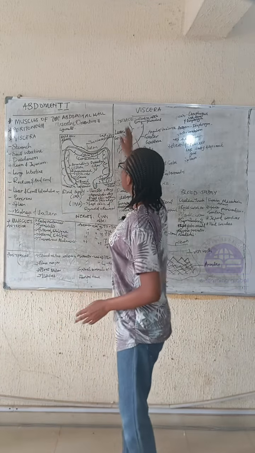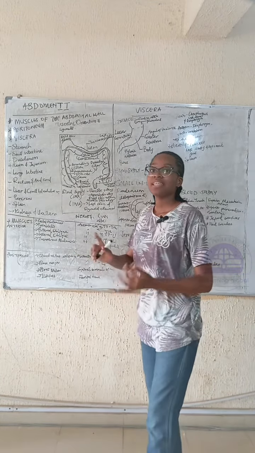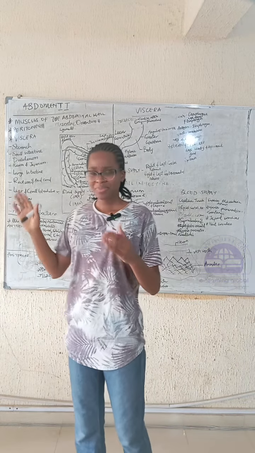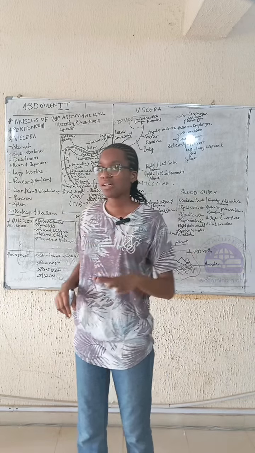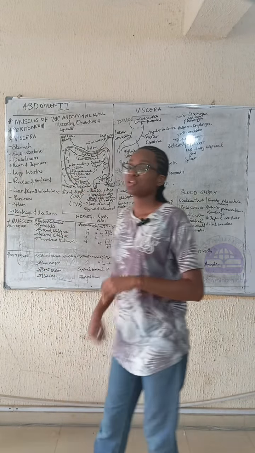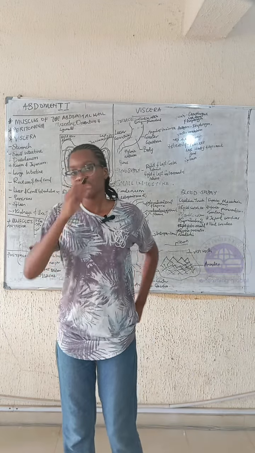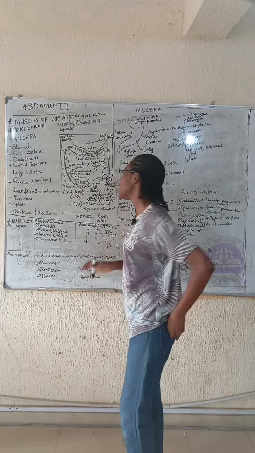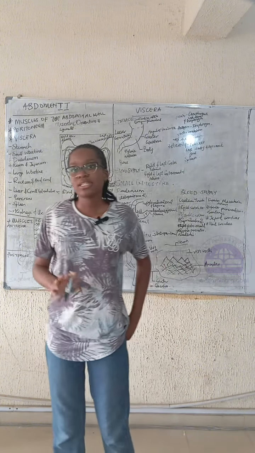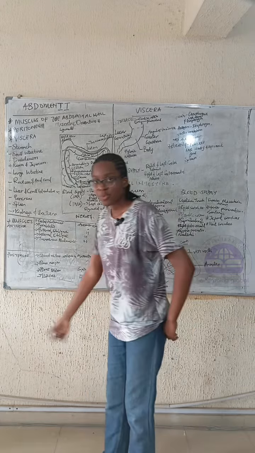In relation to the lesser omentum that extends from the lesser curvature of the stomach, there's the hepatogastric ligament. The hepatogastric ligament extends from the liver all the way down to the lesser curvature of the stomach. There's also the hepatoduodenal ligament. This ligament attaches between the liver once again and the first part of the duodenum, and the duodenum is a part of the small intestine.